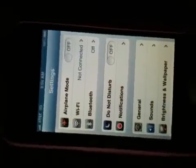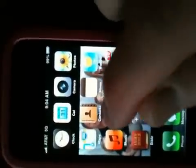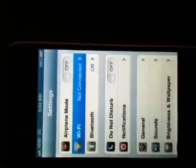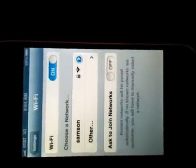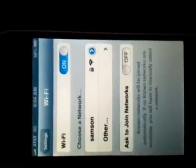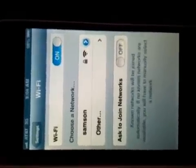Now that we are back on completely, you can see right now we're just on 3G. What we need to do now is connect to the wireless router. So we go to Settings, and here is Wi-Fi. I want to get on the wireless network that I was having problems with. We should be able to connect just fine because we've reset the wireless router and reset the network settings on our iPhone in that order.